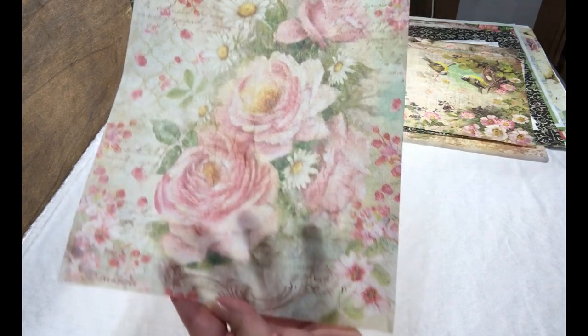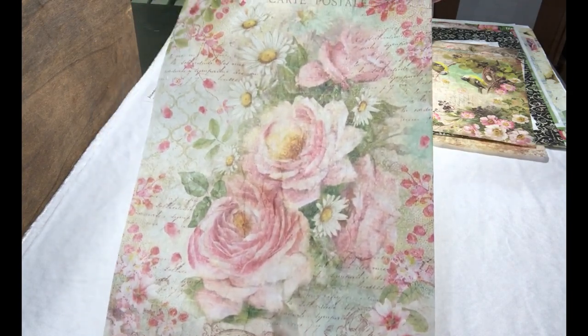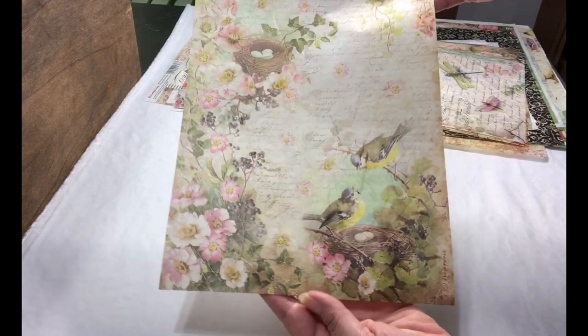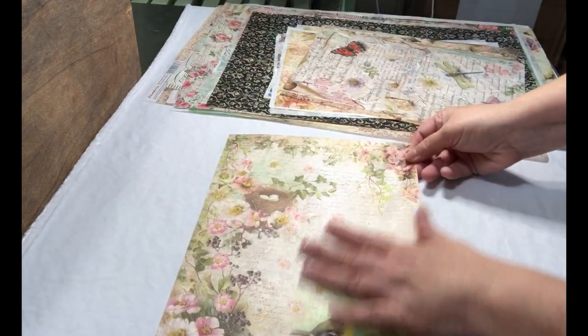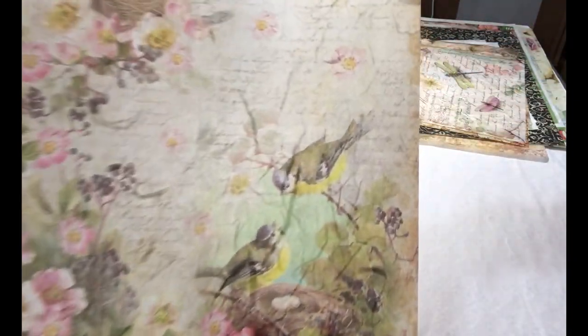So I hope to make use of these for some of my containers for my powder puffs, for the body powders. That's the plan. Look at these pretty little birds in the little bird's nest. Looks like there's some script in the back. Let's see that.